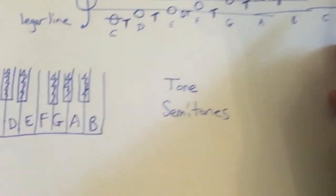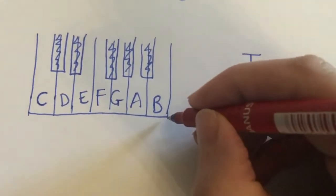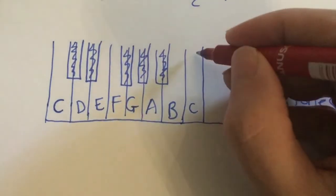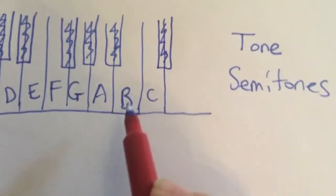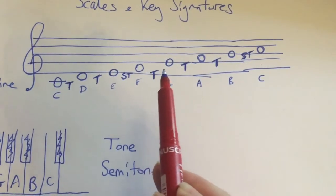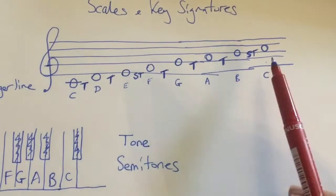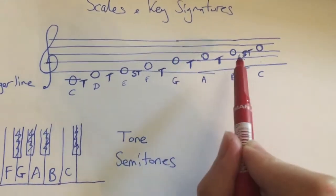Okay, B to C. Well, this pattern continues exactly the same and repeats after that. So let's just draw a little bit extra on here. We'd go back to C, we'd go back to that key, and then we would find ourselves with that black note again. And the pattern would just repeat. So you can see that between a B and a C, there are no black notes, so that is a semitone. And this pattern, tone, tone, semitone, tone, tone, tone, semitone, is the same for every major scale. Every major scale has got the pattern tone, tone, semitone, tone, tone, tone, semitone.